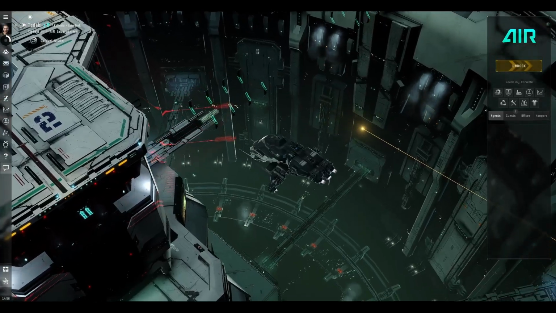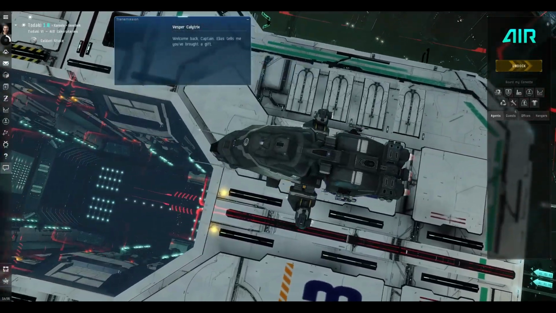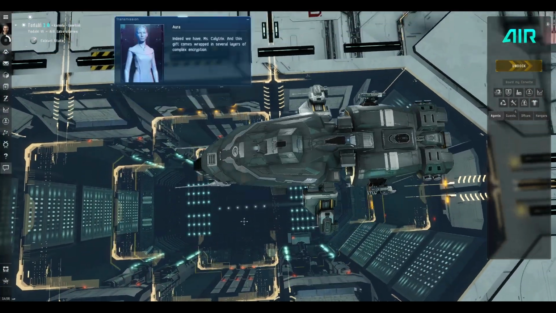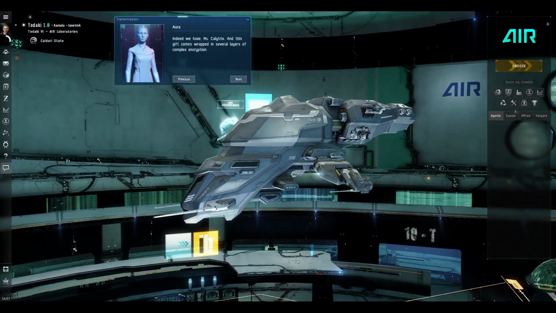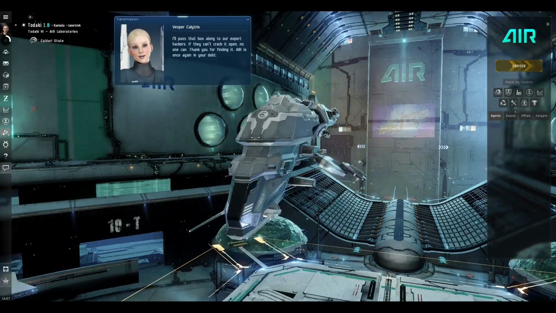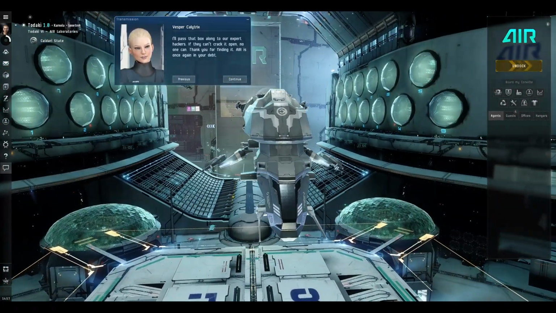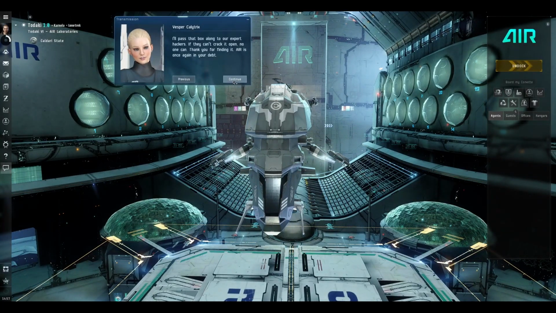Back once again. Welcome back, Captain. Elias tells me you've brought a gift. Indeed we have, Miss Calatrix. And this gift comes wrapped in several layers of complex encryption. I'll pass that box along to our expert hackers. If they can't crack it open, no one can. Thank you for finding it. Air is once again in your debt.